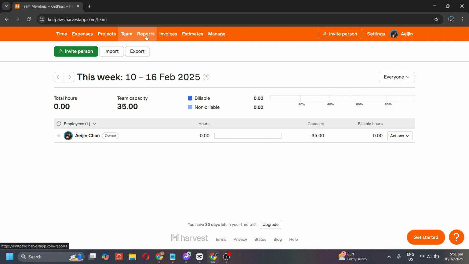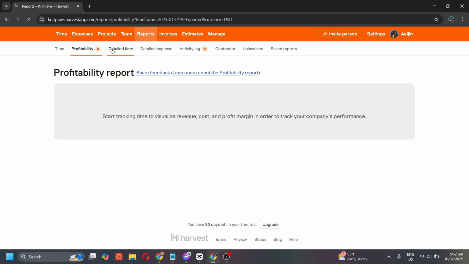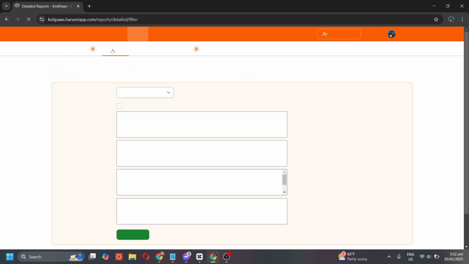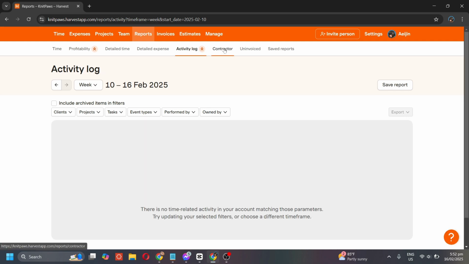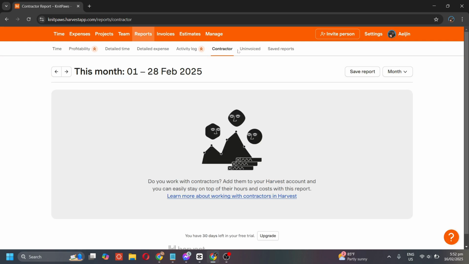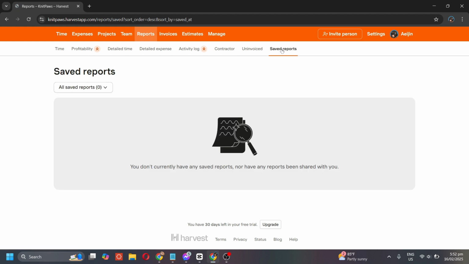Now, you can add or remove users and set roles, whether for regular user, manager, or admin, and assign team members to specific projects. Now, the Reports tab provides detailed insights into time tracking, project budgets, and team performance, helping businesses make data-driven decisions. You can view total hours logged by project, client, or team member, filter reports by specific date ranges to analyze productivity trends, and track project budgets and see how much time has been used versus remaining.